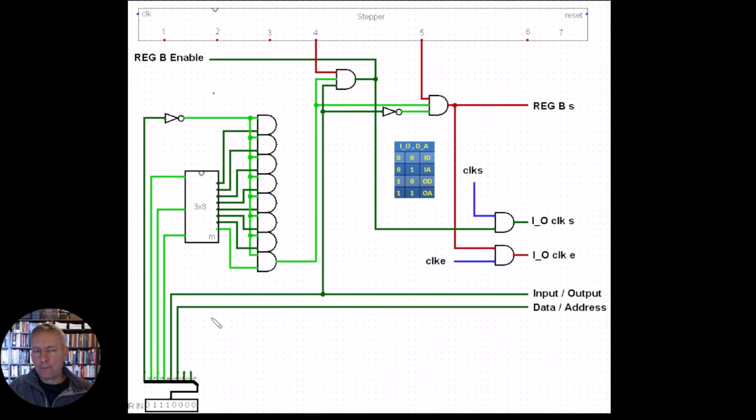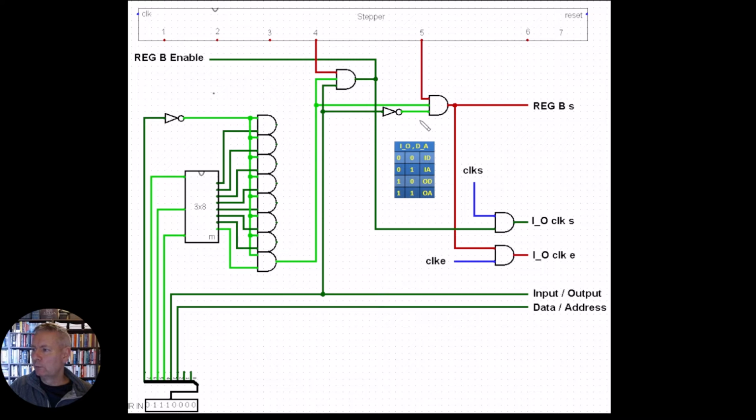We know it's going to be an input-output instruction if the bits 0, 1, 1 and 1 occur. And we know the reason why that is, because if we have a 0 on this bit, it means that we're going to have a 1 here, which ensures that we're going to choose one of these instructions. If it was a 1 in this bit, then we would have a 0 here, and we would have a line that passed off from here, and we would have an ALU instruction. Now we're going to have the 1, 1 and 1 because we know the instruction that we're going to choose is the bottom instruction here.